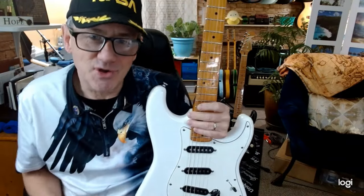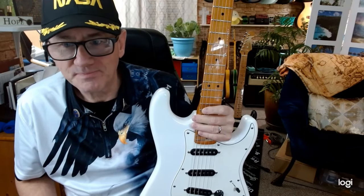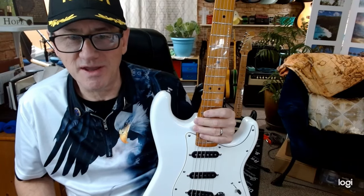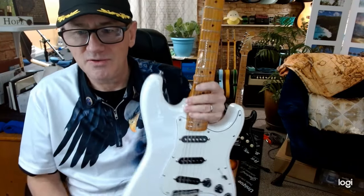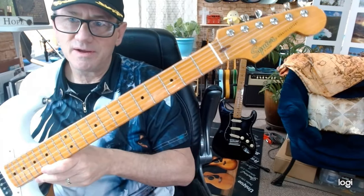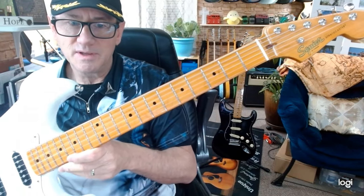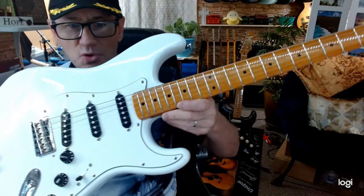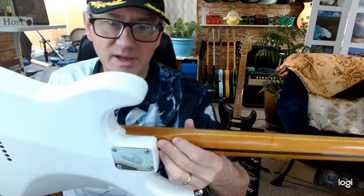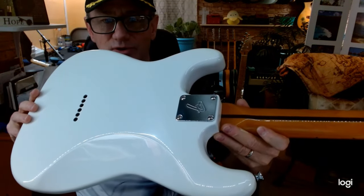Anyway, this guitar — mentioning Eagle — I've named this one the White Hawk. I like to name all my guitars after birds if I can. This particular one is a really sweet instrument. I think it's better than a Squier Classic Vibe 50s Strat because of some things I've been able to incorporate in it. It's just a beautiful instrument — the body is really nice and it's got a really nice finish.